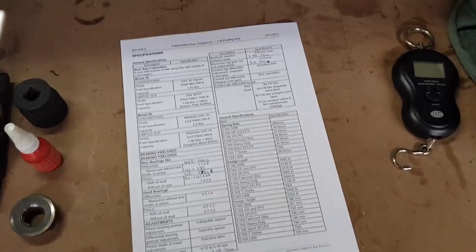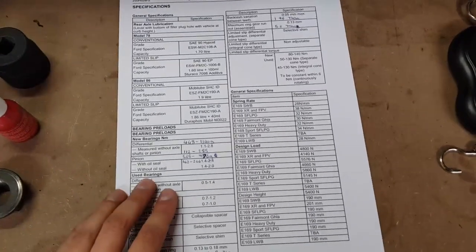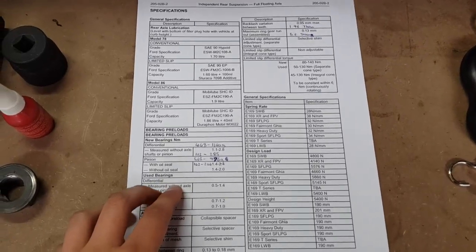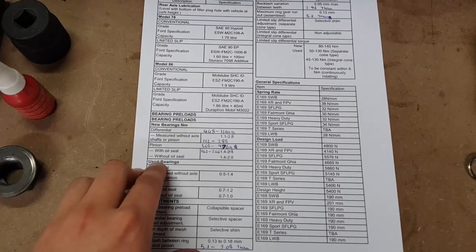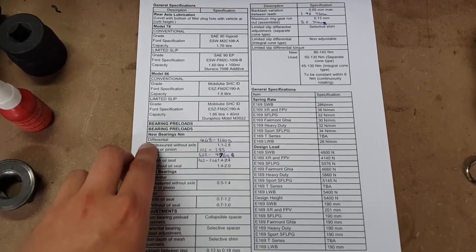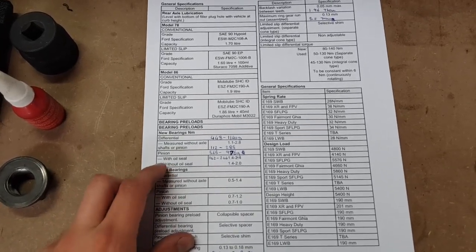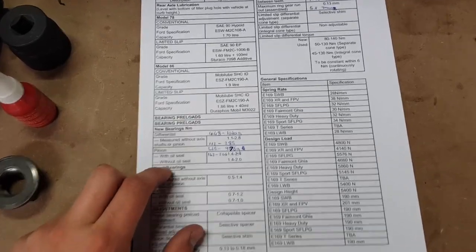So I've got here a page out of the Ford manual, which is readily available online, which lists all of our specifications for the diff. Now I've got here the measurements for our preload on the pinion. This is measured with the seal on, and it's available for both new bearings and used bearings. In this case, we're using a new seal and new bearings, so we need to go with that option.